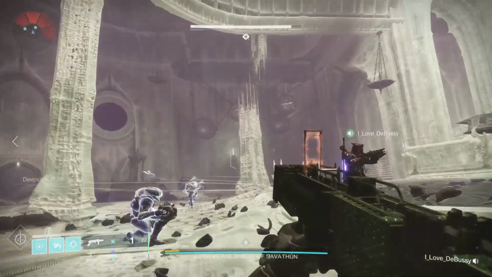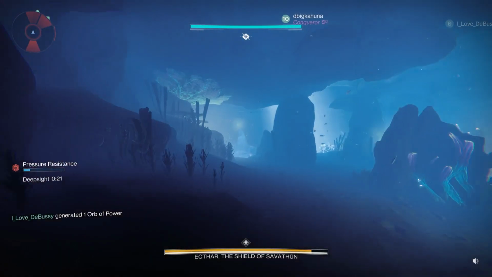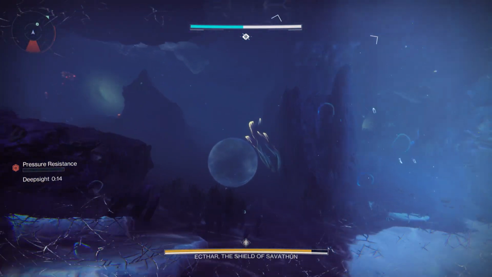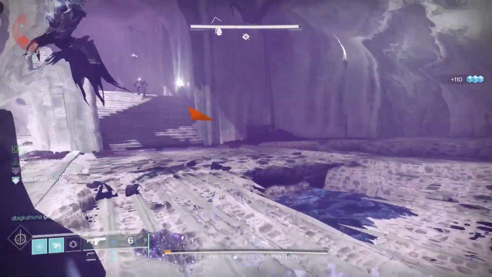Once you have those 3 symbols and they're memorized, have someone, or multiple people, depends on how you want to do this, go down and dive underneath. Obviously, you'll be limited in time on how long you can dive because there is a timer to this where you will die if you stay down too long. So go underneath and find each of those symbols.